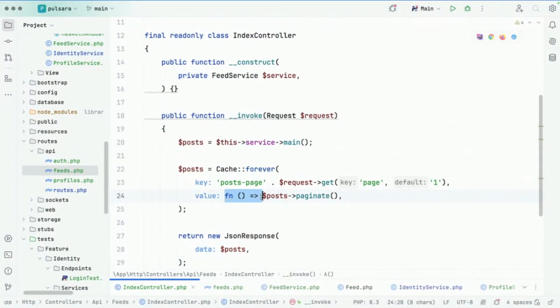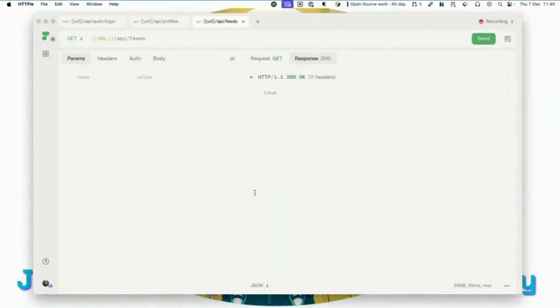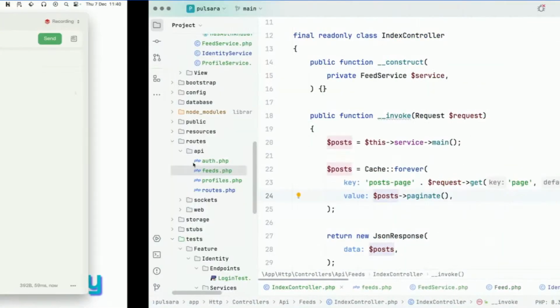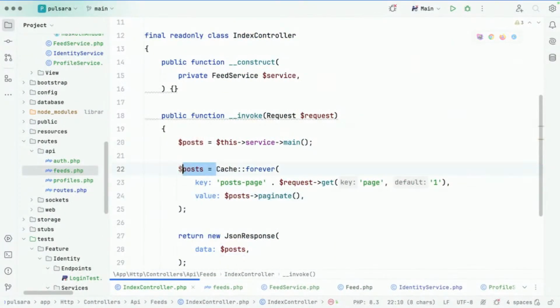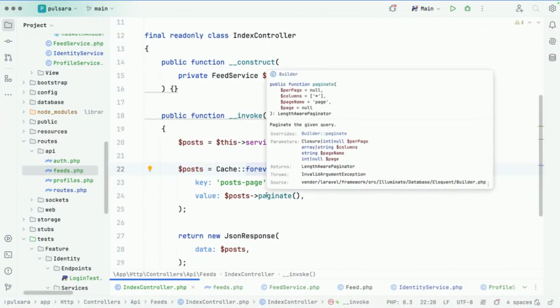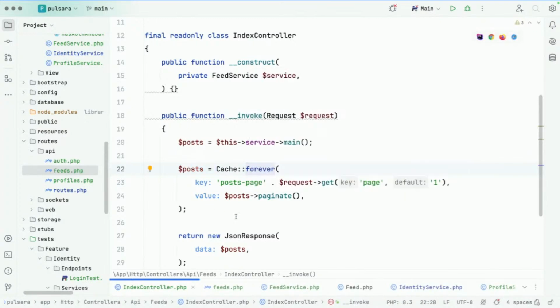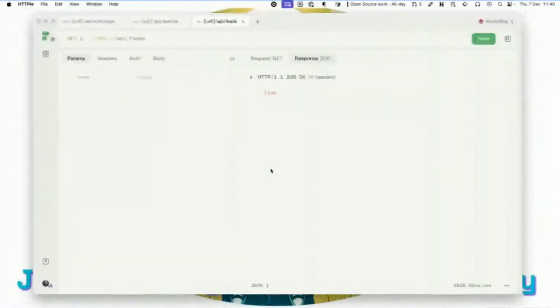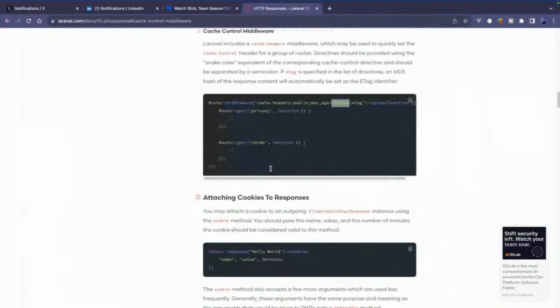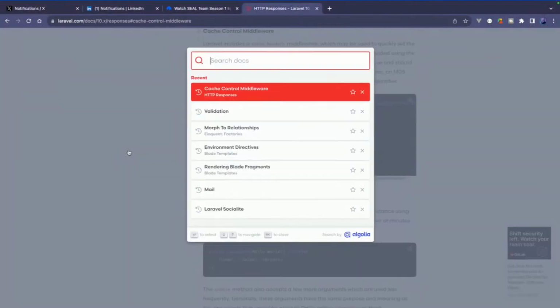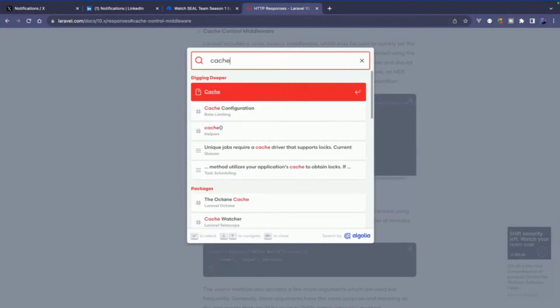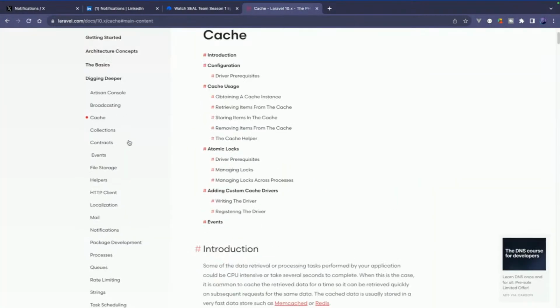Right. Sorry. Basically, has that been cached? There's a nice way to do this. I can never remember off the top of my head. Let's go look at the cache quickly.